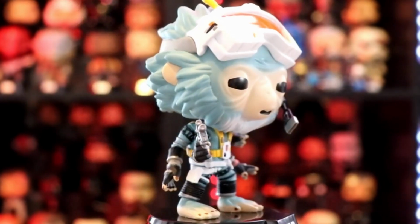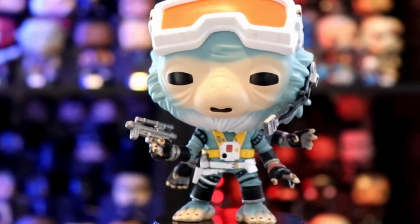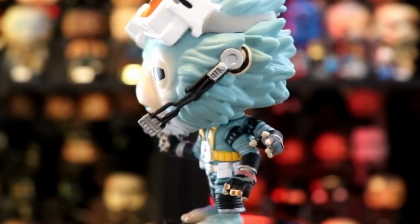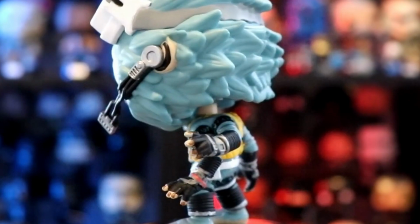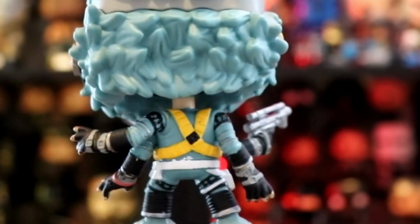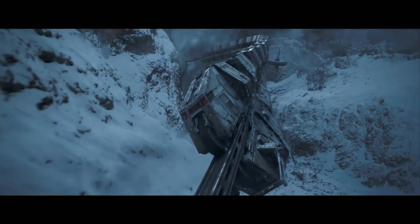You can see the goggles on his head actually go all the way around, not like Chewbacca's or Tobias Beckett's. He also has a headset on. He has 4 arms. The colors are amazing. Blaster in his hand. Wow. I'm really stoked for this character, and the pop looks amazing. L3. So glad we took this job.